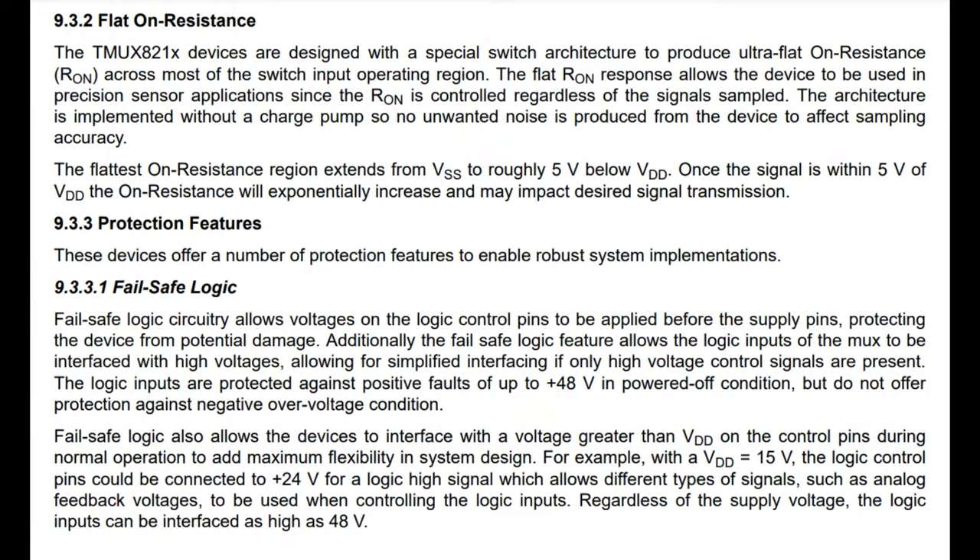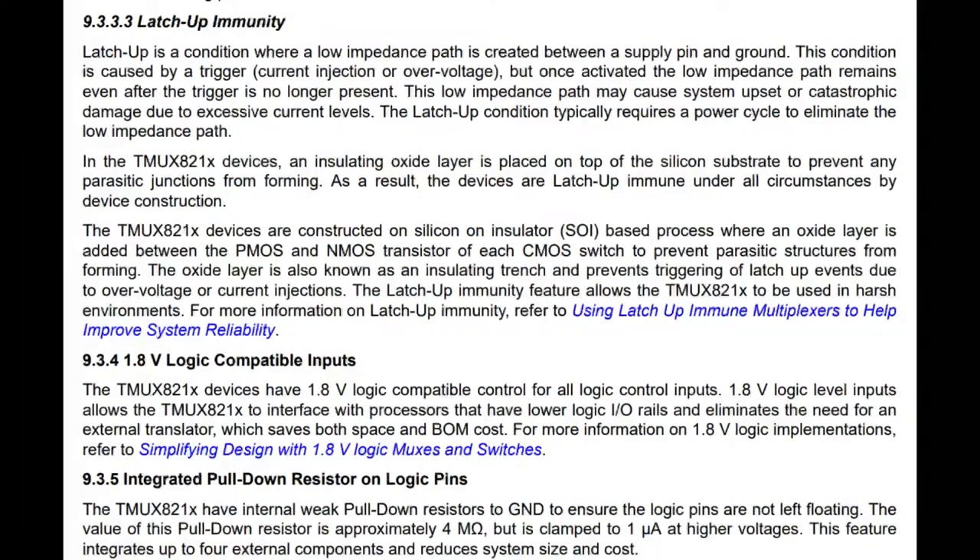But some of the good things: I like little details like they have a built-in pull-down resistor, so they're automatically enabled or disabled by default. There's a nice fail-safe so that if you apply voltage to the selection pins and for some reason the voltages aren't on the power pins, you won't blow up your chip — I have absolutely done that. There's also designed-in latch-up immunity, which is very handy. You do not want your switches to latch. The pull-down resistors are built in and you can run them off of very low logic. Sometimes the logic used to switch has to be similar to the highest and lowest VDD and VSS, but in this case you can just use your normal microcontroller voltage, though you can also go up to 48 volts.